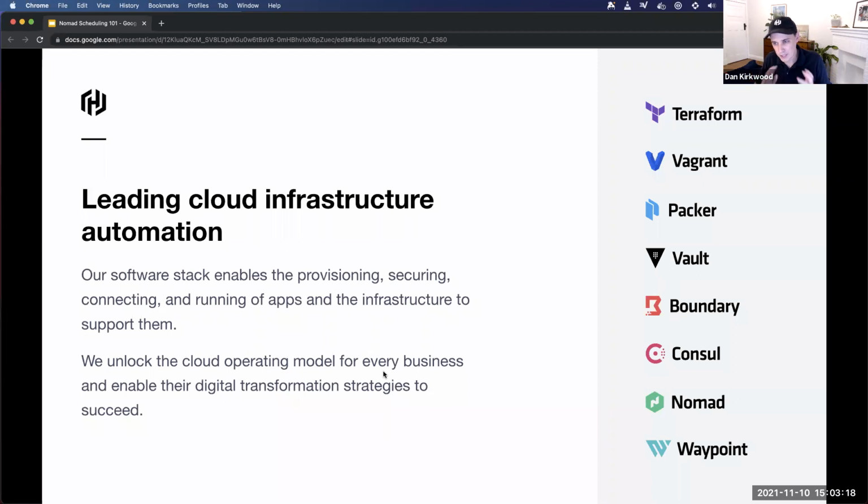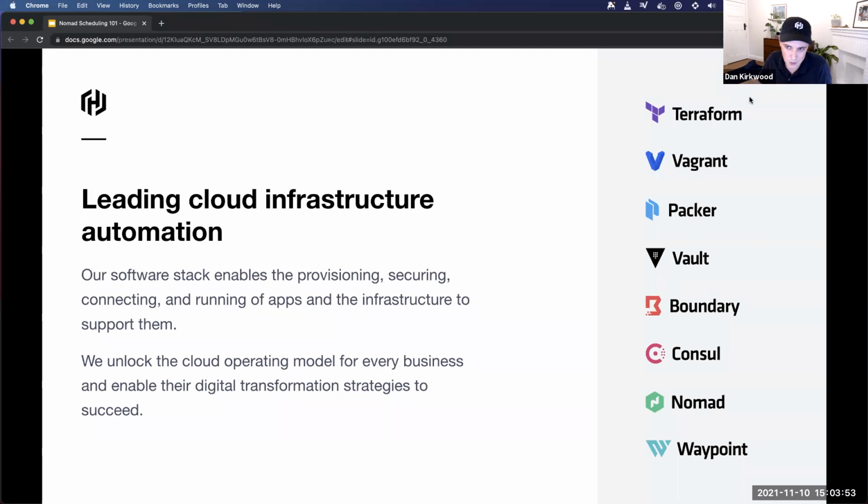Before we get there specifically, I want to talk a little bit about HashiCorp. And really, the way I like to think about our company is about our mission. Our mission at HashiCorp is to help businesses unlock what we call the cloud operating model. This is a framework around the management of infrastructure and applications with the aim of increasing agility without sacrificing things like stability or security. Hopefully you've heard of or maybe even used one of our tools in the past. They're listed there on the right-hand side.